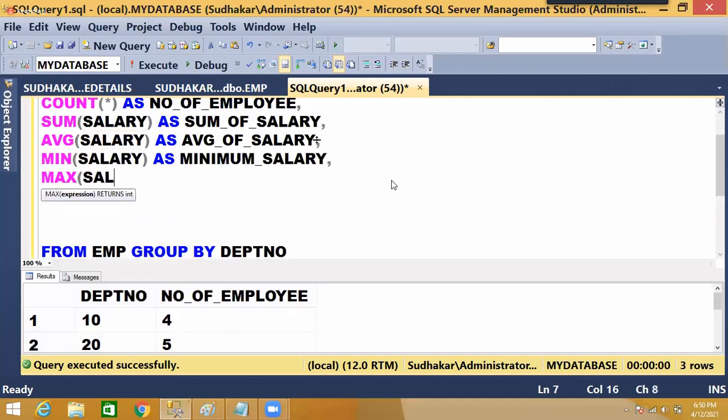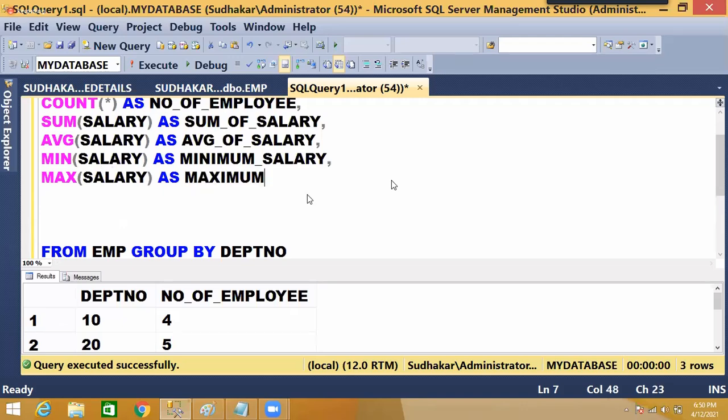Next max of salary, and I want to say maximum salary from EMP table and group by department number. I'm going to execute it now, guys, and see what we are going to find.